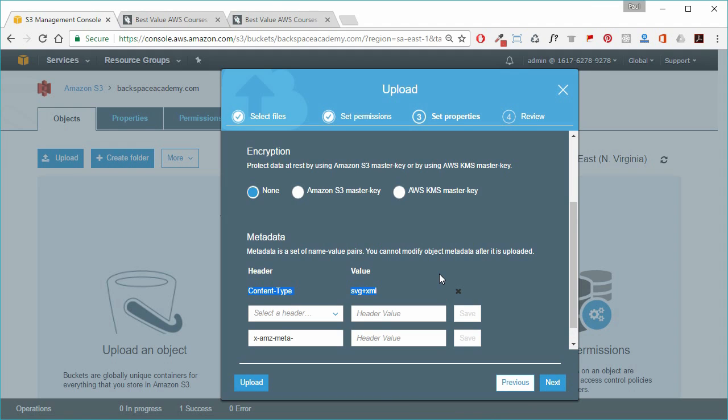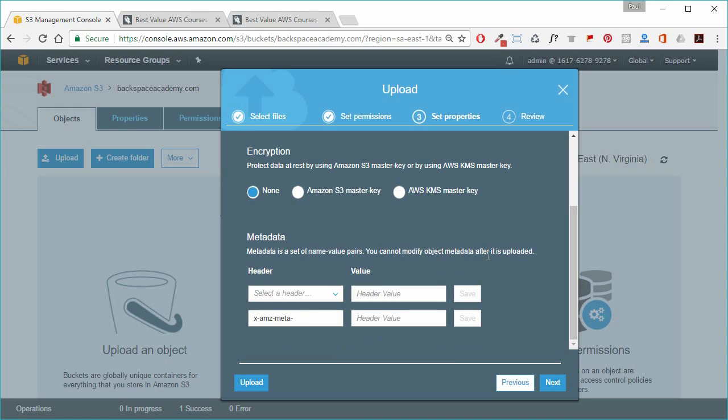Obviously I don't want to do that because I'm copying my entire website, so I don't want to apply it to my entire website. But the reason I'm showing you this, and I'm just going to clear that off there because I don't want that to happen, is that if you are having problems displaying stuff on the screen and it's downloading as a file instead of being displayed on the screen, have a look at your MIME type and change the content type header for that object. And that will fix the problem.